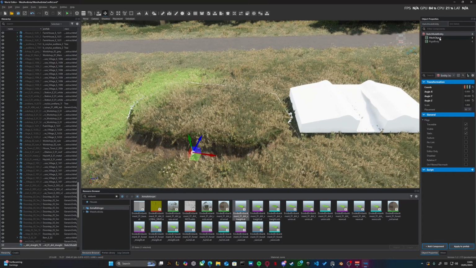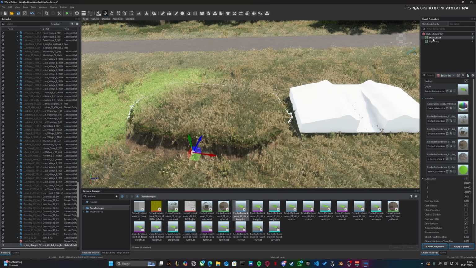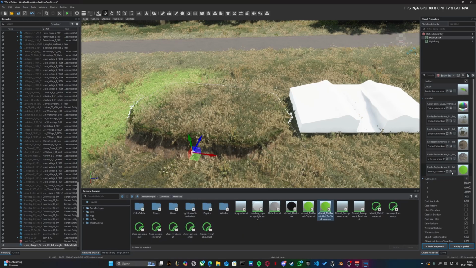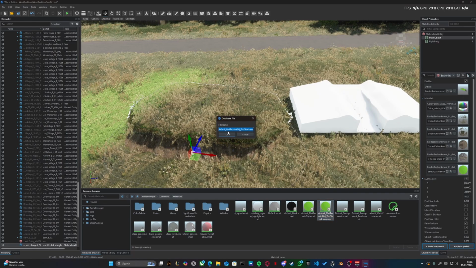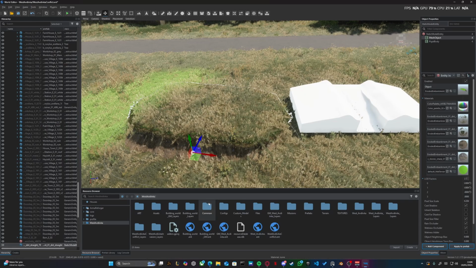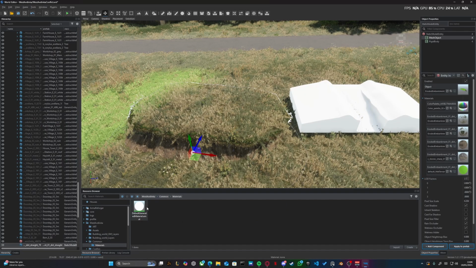Now how we get that material is we open up the object properties, go into mesh object, and then down here you'll see this little green icon or material. You're going to select this little magnifying glass and it should take you to where it is. Now you're going to take this, right click, duplicate to your project, and when you duplicate it to your project you can call it whatever you want. Now that I've already got it duplicated, make sure you know where it is duplicated to. I just leave it as the default name, and it should duplicate to common materials, and it should be right under there. So under your project name, common materials, and it should be right there.